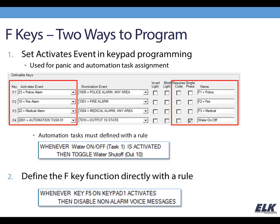The other way to program an F key is just by defining it directly with a rule. So we can just say whenever the F5 key on a particular keypad or any keypad activates, then we can do something like in my example here, we're disabling the non-alarm voice messages. So that's the 2 basic ways that you define what the key does.